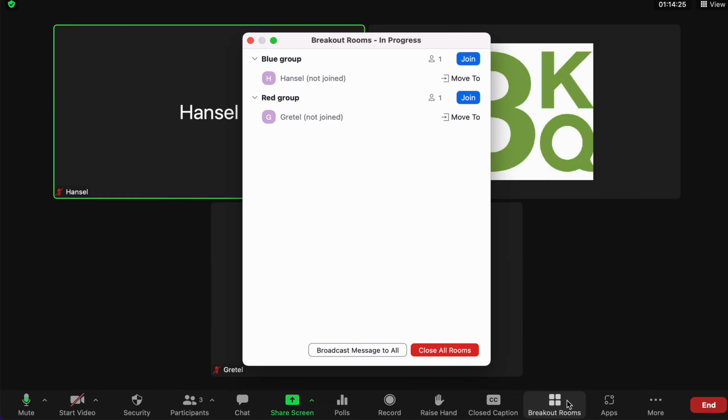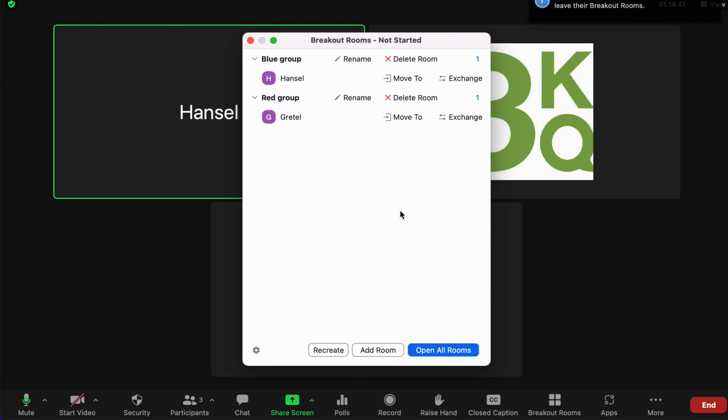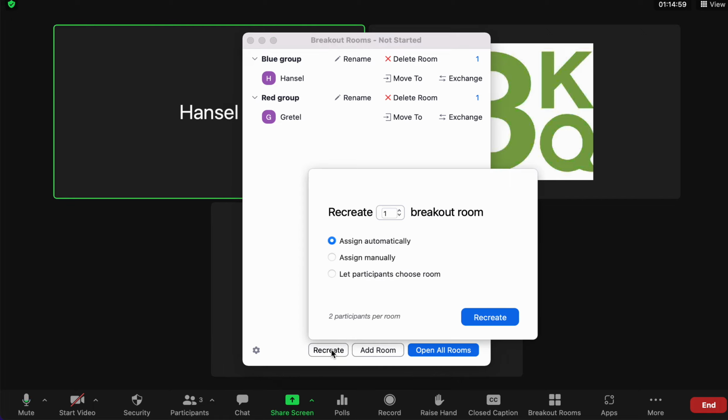Click the breakout rooms button again. So let's imagine your meeting is halfway through, your first session on breakout rooms has gone fantastically, you're heading to a break now, and you want to, in fact, let's just close these rooms, you want to completely move the rooms around, completely different discussion, new breakout rooms required, new topics, participants all shuffled around and so on. So you can manually delete the rooms, manually add the rooms, and manually assign everyone. But don't do that. It's much easier just to hit recreate at the bottom and it just takes you back to the beginning. How many breakout rooms do you want?